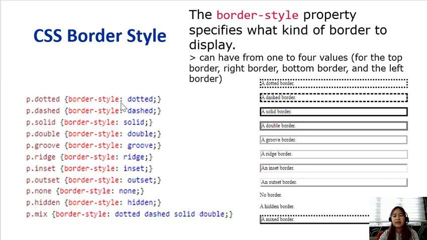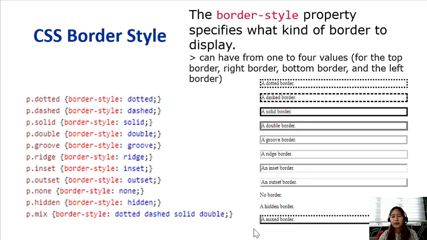If you're going to specify the border style to be dotted, it will use dotted for all sides: top, right, bottom, and left. Now this is dashed, this is solid border, this is your double, groove, ridge, inset, outset. As you can see, the inset is going to use only the top and left. It's going to be different from the right and the bottom one. The opposite of that one is the outset border. Of course, no border indicates that you don't want to have any border displayed or shown on all sides. Then hidden border, and then you have your mixed border.